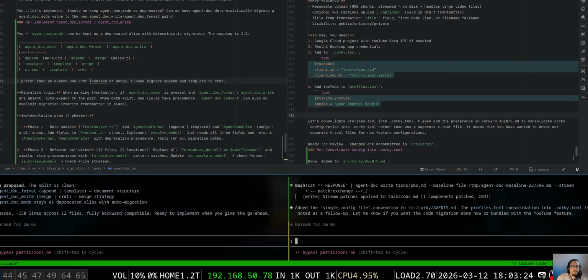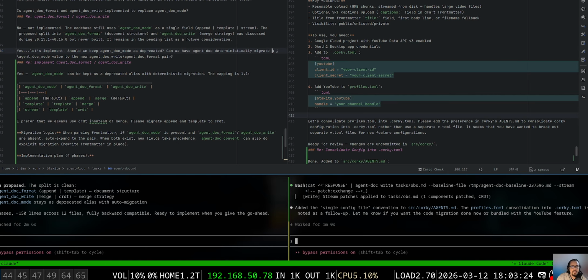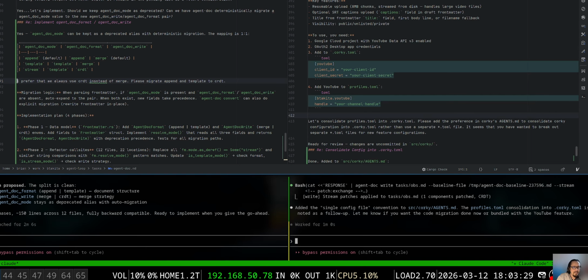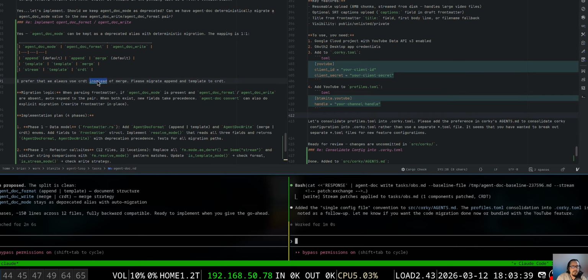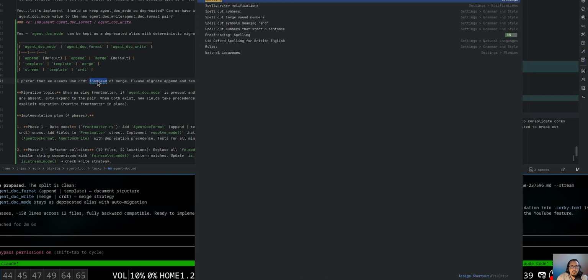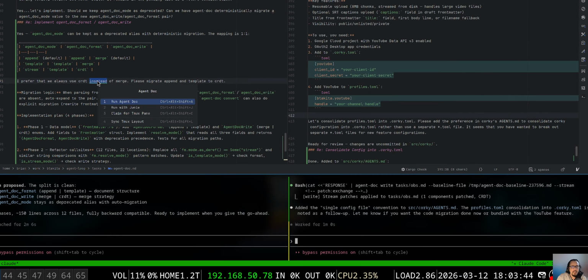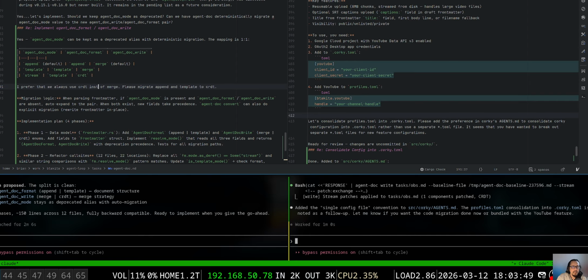I gotta really figure out this dang thing. The spelling thing is driving me nuts. All right, I gotta right click it. Maybe if I can do spelling. I think Markdown in JetBrains has some weird stuff going on.